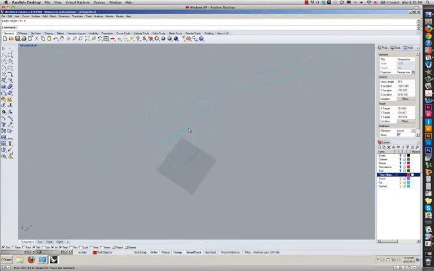Another consideration is that, depending on what you're cutting the material out of, this Rhino surface that we modeled basically has no thickness to it, right? So it's as if it were a really, really thin sheet of paper that we were cutting and scoring and folding, and then matching the edges up. We'd have to glue these edges or tape them.